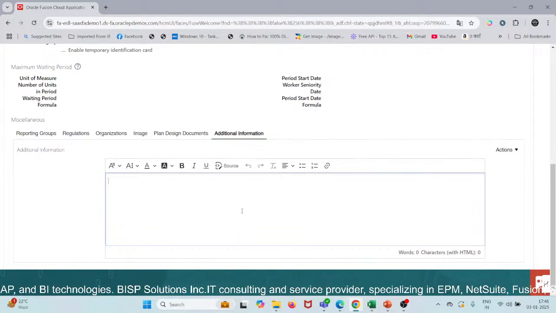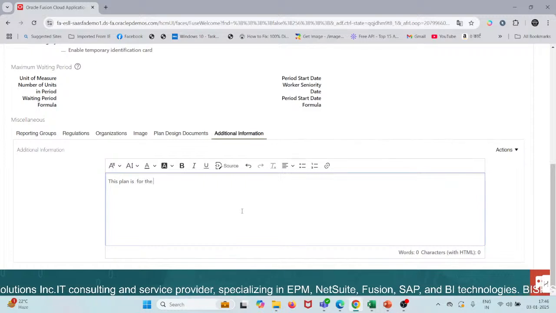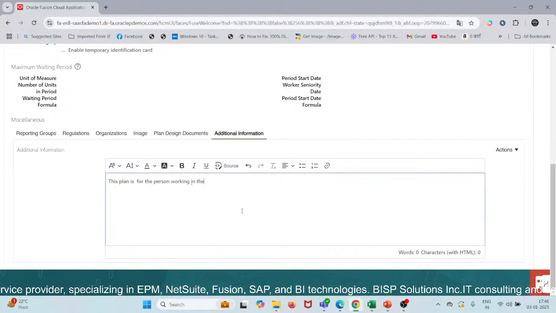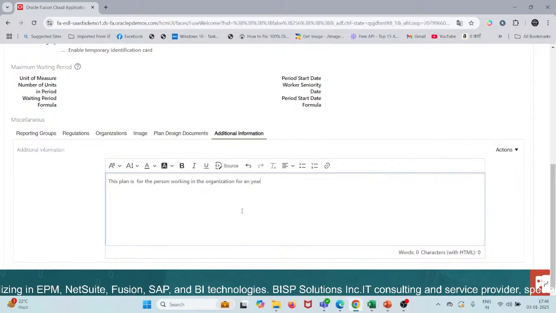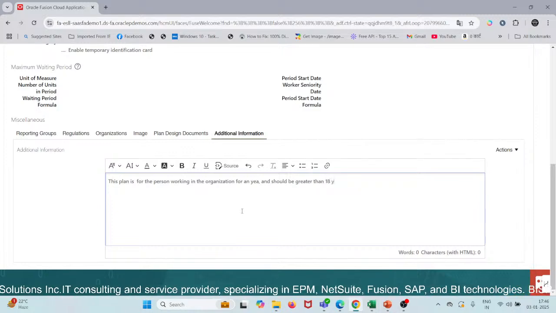Yeah, so you can provide any additional information, like this plan is for a person working in the organization for a year, and should be greater than 18 years.